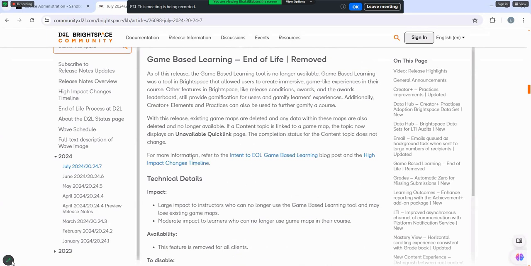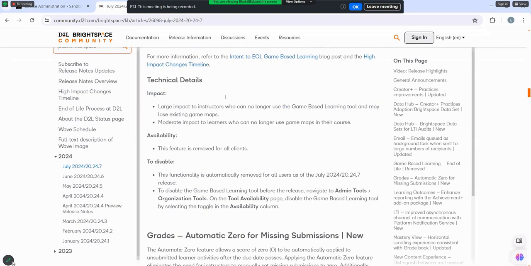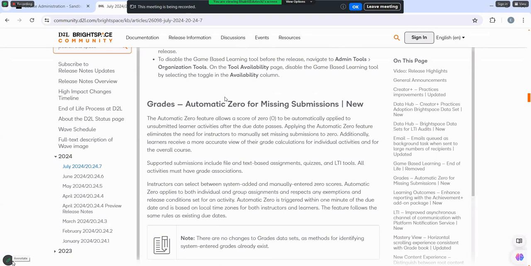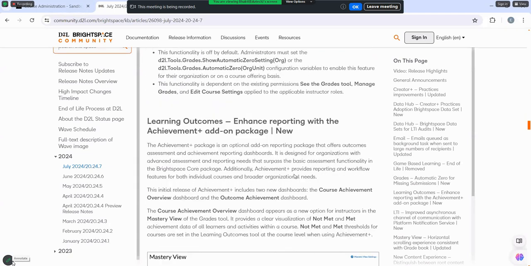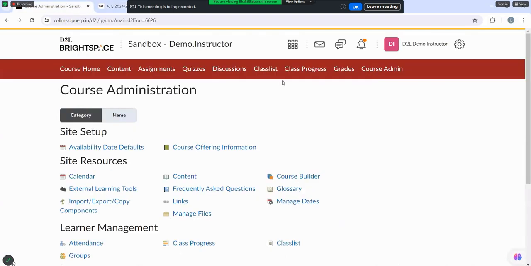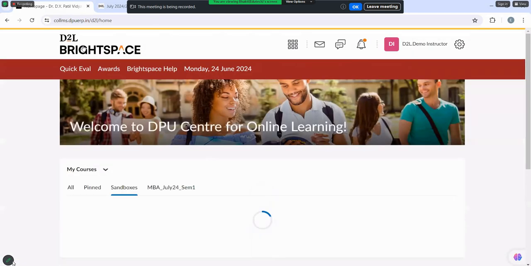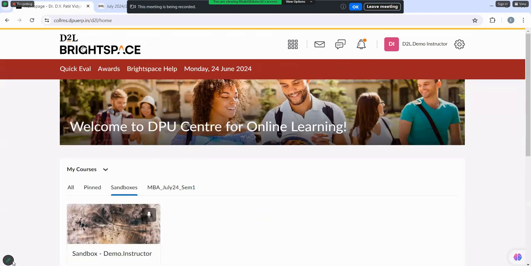We will also be sending you emails if there is anything important, where we think your institute is really going to be using these features, or it is going to have a high impact on any tool. We will make sure to send that information to you as well. Apart from that, you are already given access on the platform, so go in and use it. I'm sure you'll find it very easy to log in and create content, maybe create a quiz question maybe.